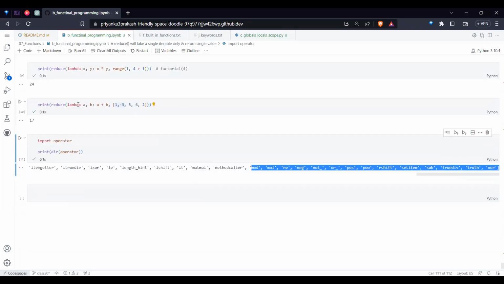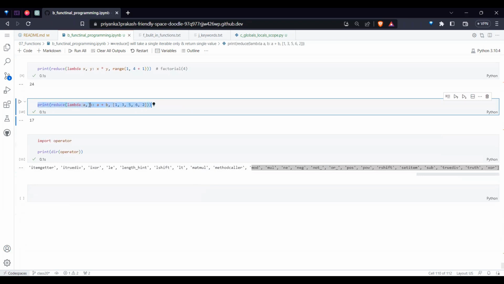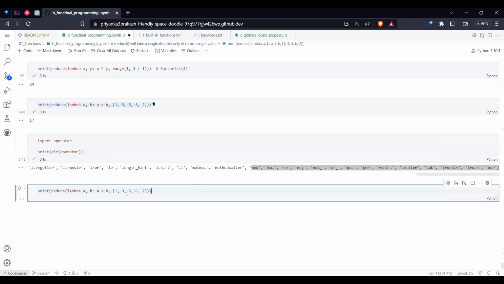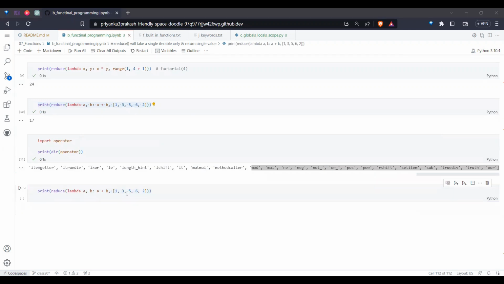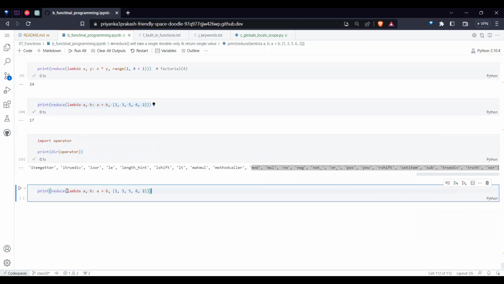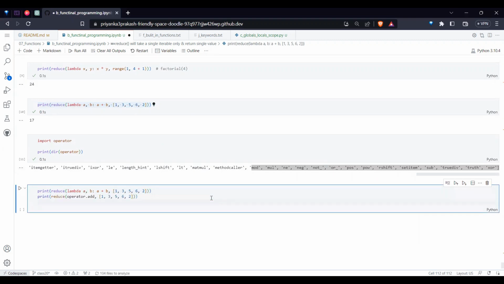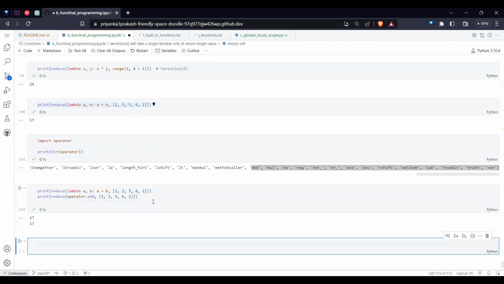In this example, we are commonly using addition, right? If you are given two things, you want to add them. For doing the same thing, instead of these lambda functions, they have pre-baked, ready-made ones. So we can use operator.add, and it will do the addition of all the things.